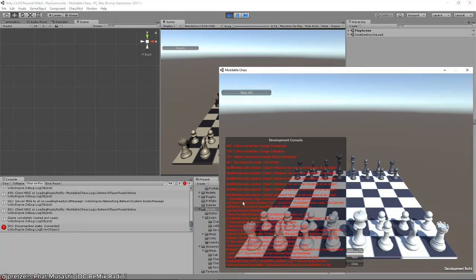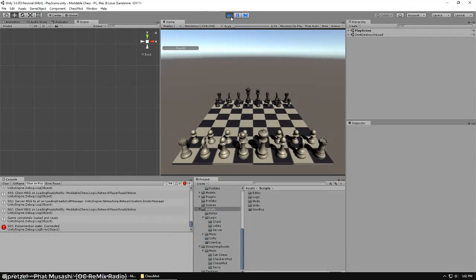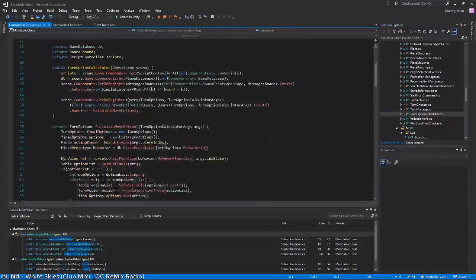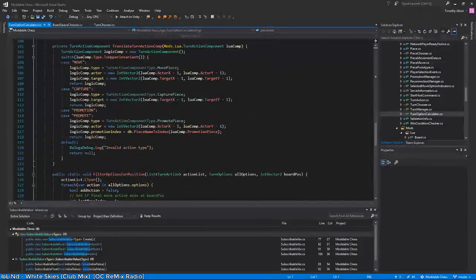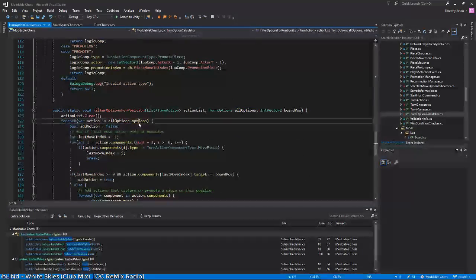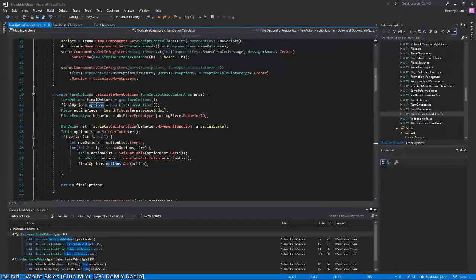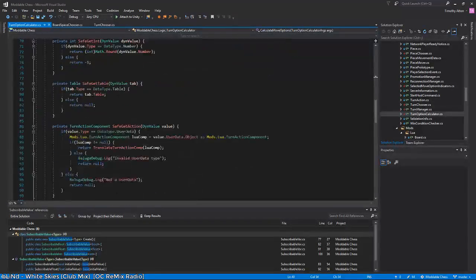Filter options for position at 127. It's probably that same position, isn't it? Yeah, all options is null probably, or maybe options is null. Okay, well, options can never be null because we always instantiate a new list.